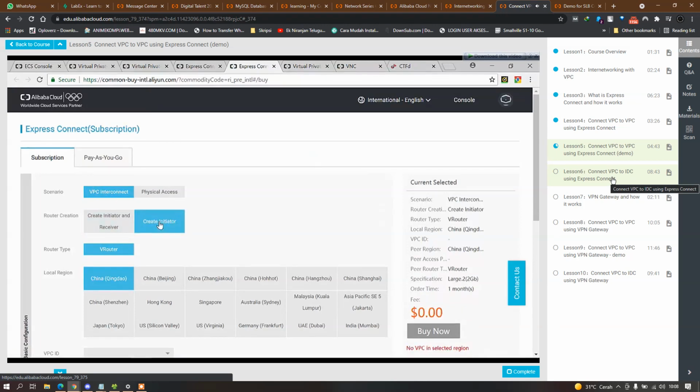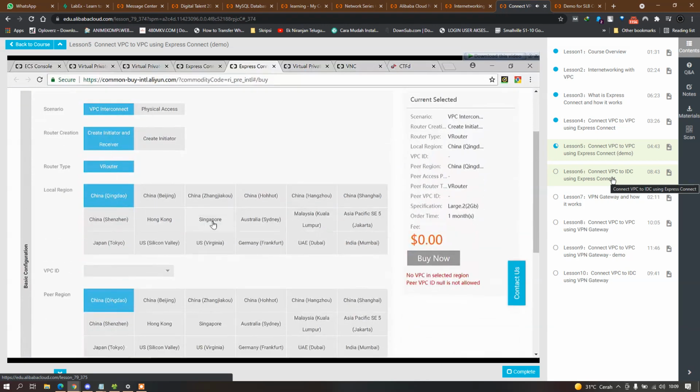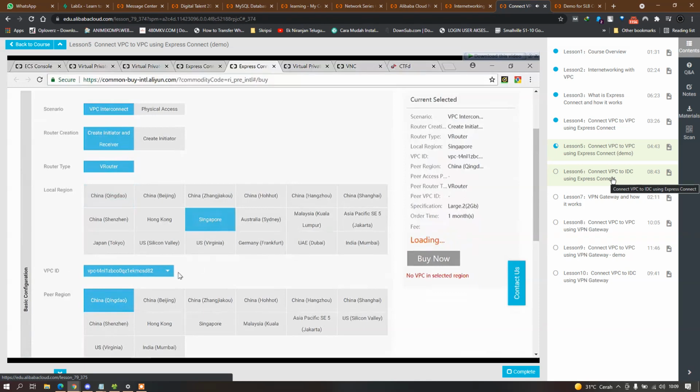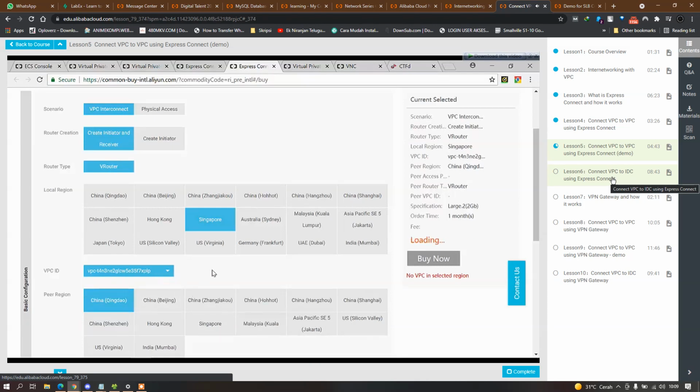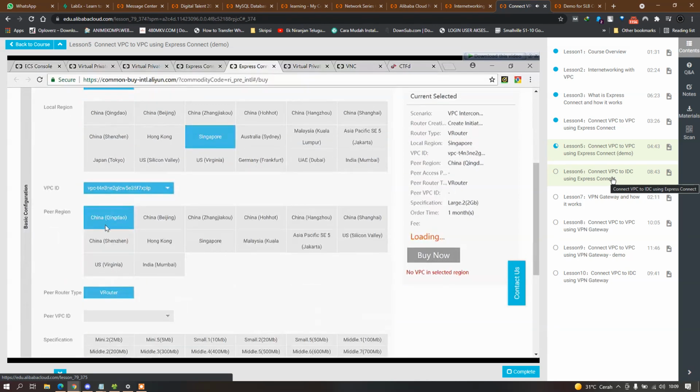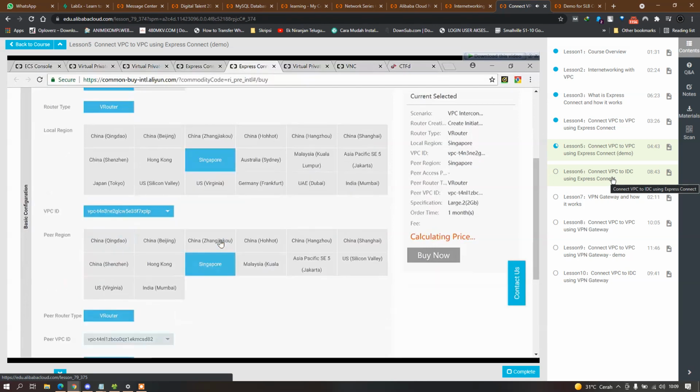Select the router interface setting. We will need an initiator and a receiver. Select the region, and select the right VPC in the region. Select the destination VPC region.